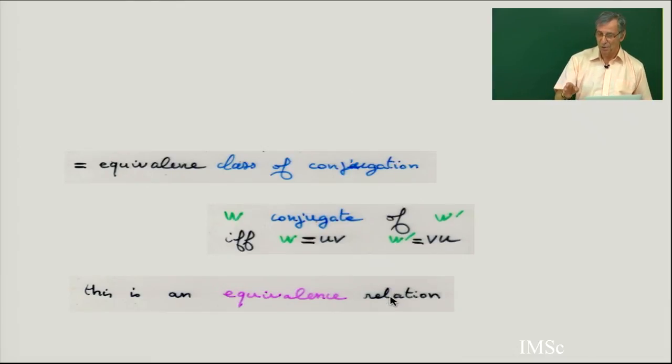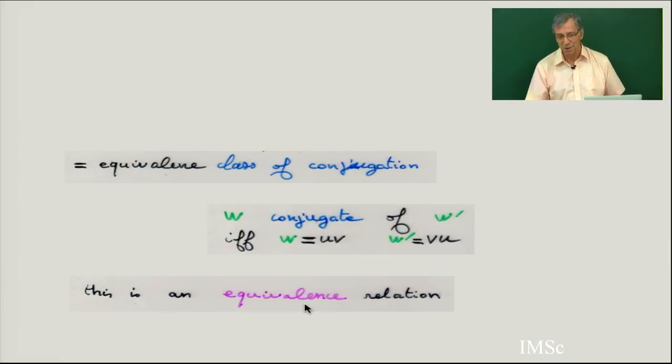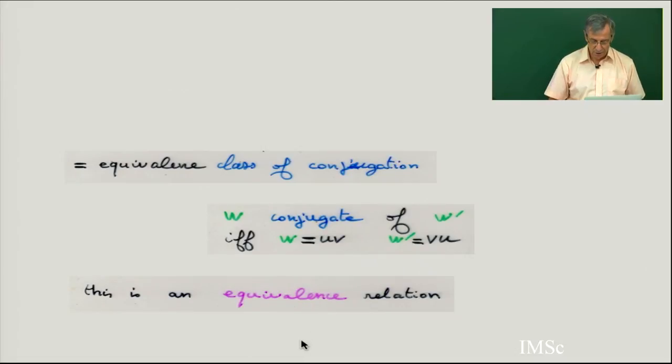That means if you have another word which can be deduced from w prime by cutting into two parts and reversing them, then this third word w double prime can be obtained the same way from w. You can check that this relation is an equivalence relation, and it's the conjugate class of a word. So a cycle is a conjugate class of the word obtained by following the elements of an elementary circuit. It depends which formulation you like best, conjugation of words or defining a circuit up to circular permutation.